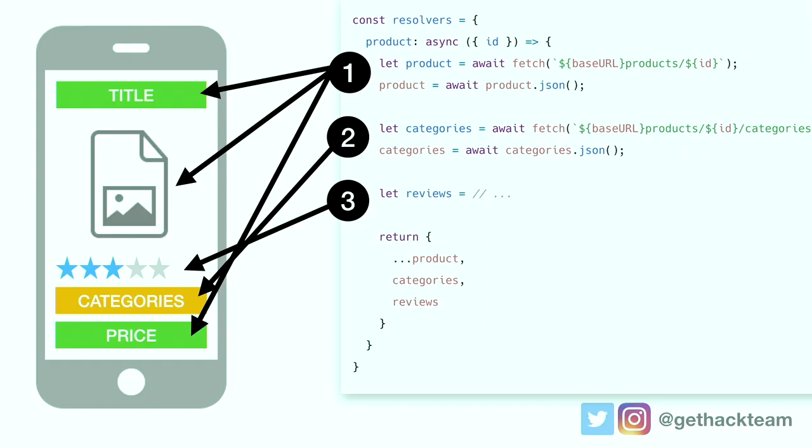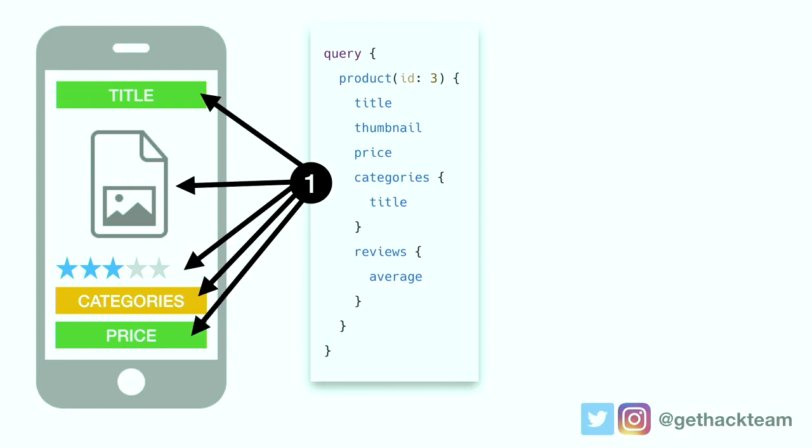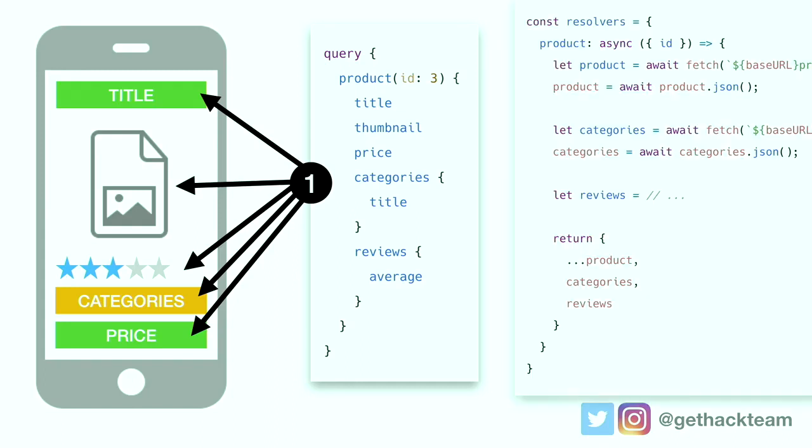And this will require me to send a query to my GraphQL server, which will look like this. It already looks way cleaner than sending 3 different fetch requests, right? As you can see, it's a query, and it will give me all this information I want. I'm getting product, and this specific product I'm trying to show here is apparently the ID number 3, and it will have a title, a thumbnail, the price, some category information, and reviews as well. So I gathered all this information from my REST API using the GraphQL server. And that's done using the resolvers.